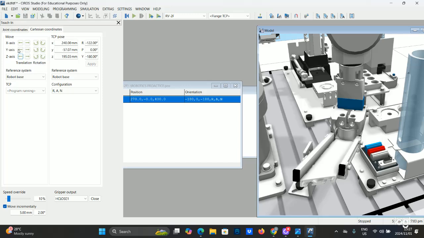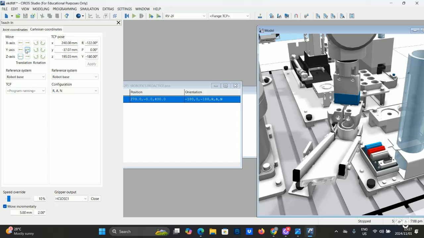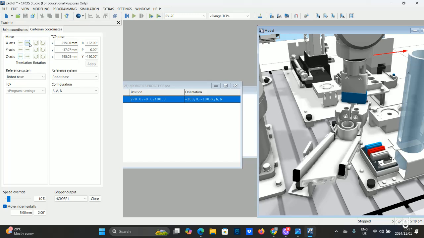You keep on trying to move to where your workpiece is.